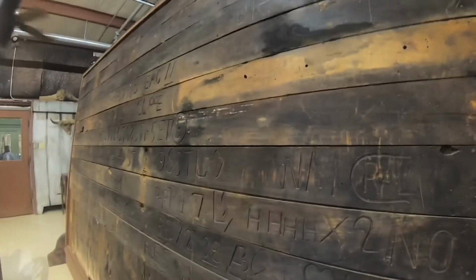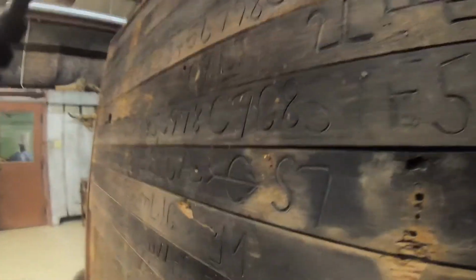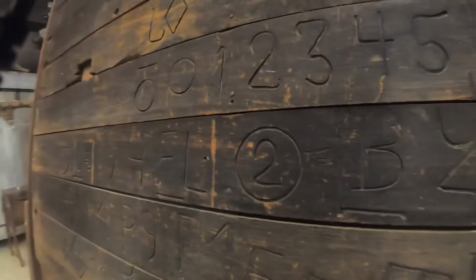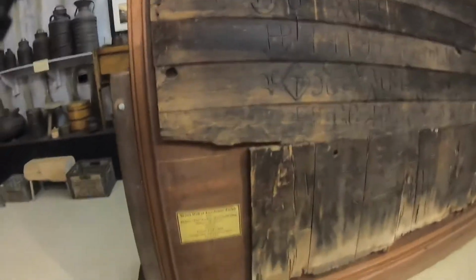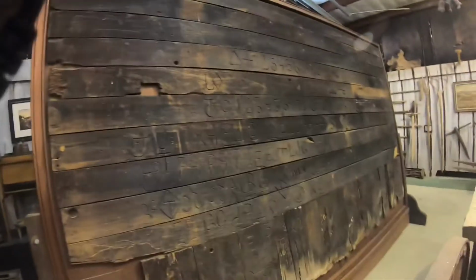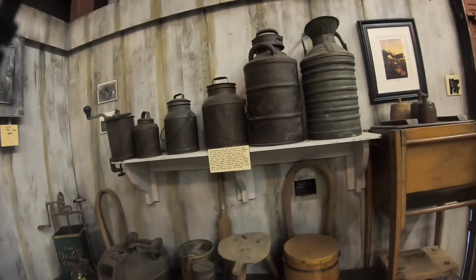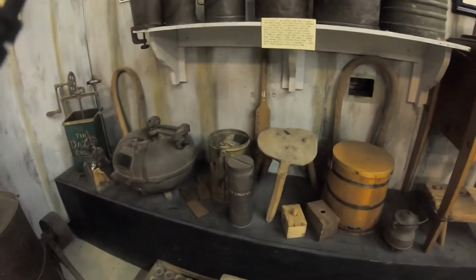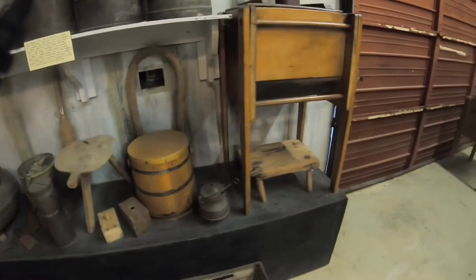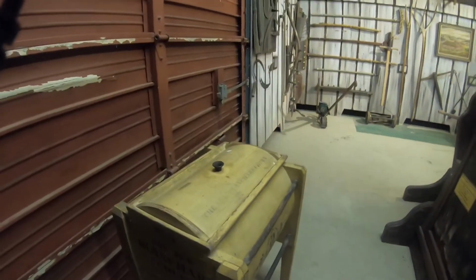So, I don't know what this is. A section of a roof. What does it look like? I don't know if that's graffiti or what that is. I wonder if those are brands. From branding irons. Maybe it was like a sampler. Yeah, okay. Well, it was a sampler from a blacksmith shop. I'm guessing that's a sampler showing off the kind of things he could make for you, kind of designs, I suppose. Looks like a butter churn of sorts.